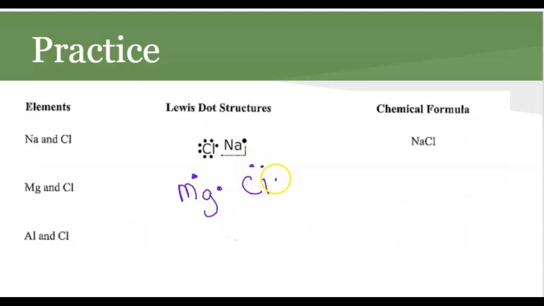So similar to right above where I have drawn here, chlorine has 7. So what's going to happen here is, great, this Mg can give one to this chlorine, but now we have a problem. There's still another valence electron. So what needs to happen is you actually need to have another chlorine to complete the balance so that this guy can come over here and you end up with MgCl2. I need 2 chlorines to balance out the magnesium.